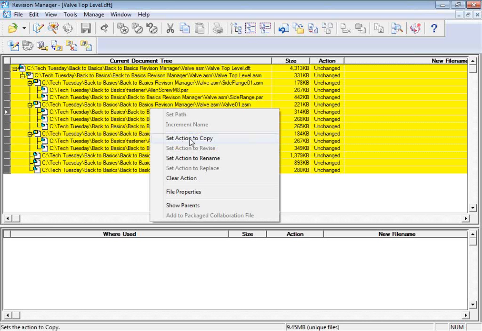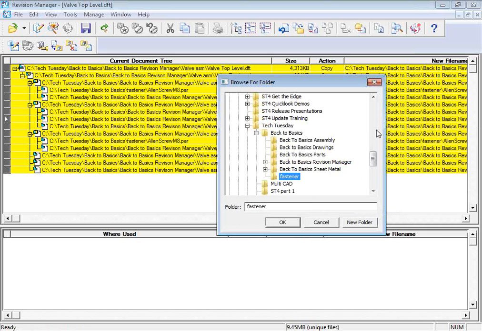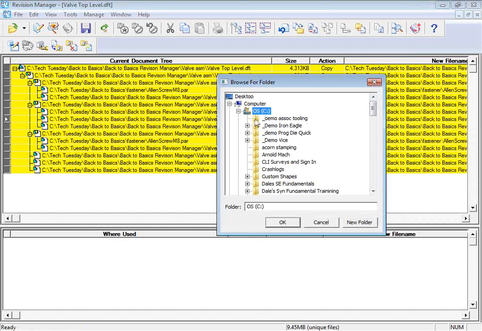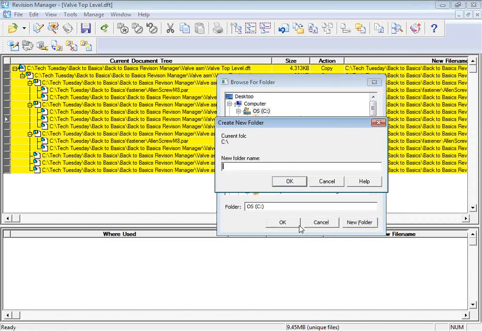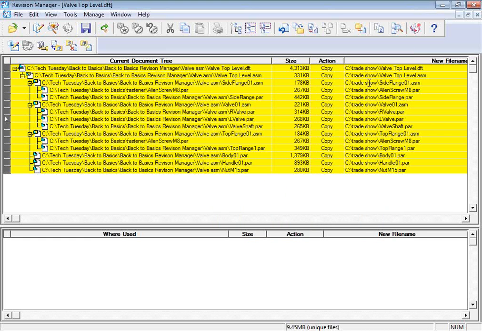All of these files are on our server at some point, and I want to set action to copy, and I'm going to right-click, and I'm going to set the path, and I may set this out something like C, new folder, and I may call it Trade Show. So we want all of these to be copied out to the trade show.